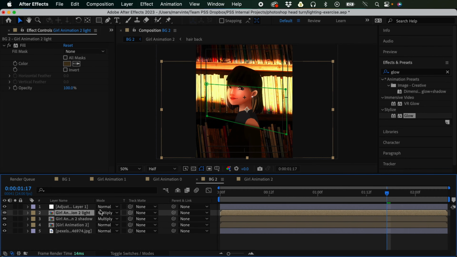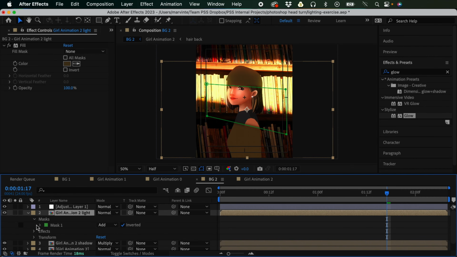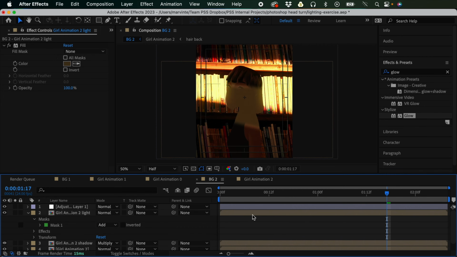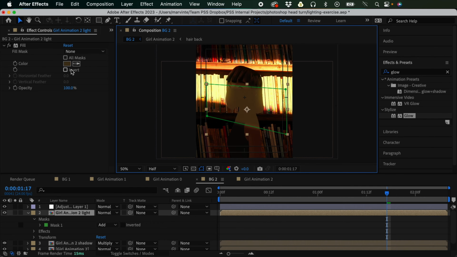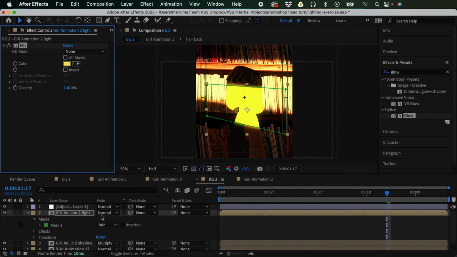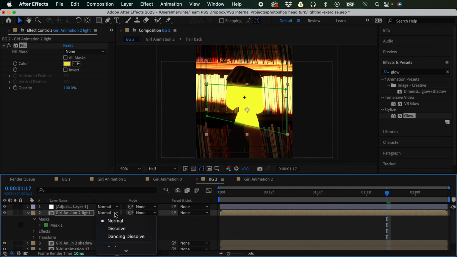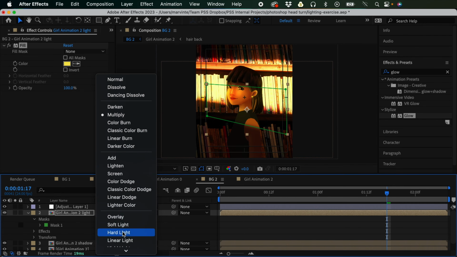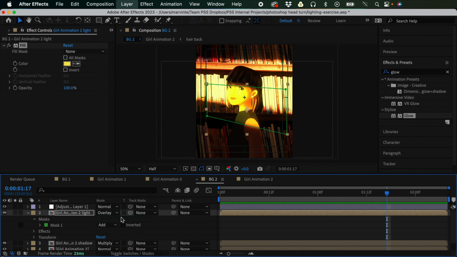And I'm just gonna change this back to normal so that you could see, right? I'm not applying any blending mode on this yet. And I'm gonna expand this, and let's go to our mask. And instead of inverted, I'm gonna click this. So now we have this one, but instead of dark orange, maybe more yellow, something like that. And instead of normal, I'm gonna change the blending mode. Not multiply, that would be the effect for multiply. It's actually okay, but I think overlay would be much better blending mode for this.